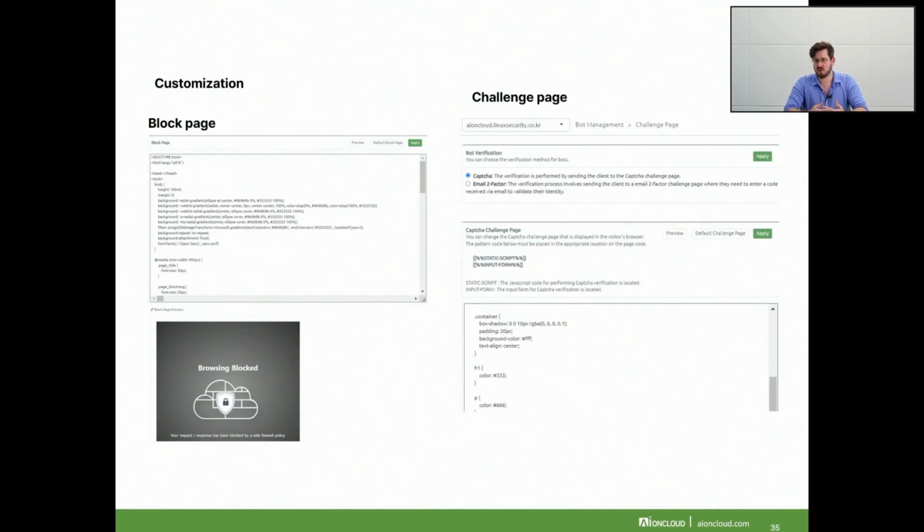Now, when a pattern or condition is matched, IonCloud provides two options. First, we have a block page. So the end user who is trying to access the page without permission will receive this block page. The other option is a challenge page. This provides either a captcha or an email two-factor authentication process. We provide these in order to block certain types of bot traffic. Rather than just blocking everyone, we can choose to block only bots.